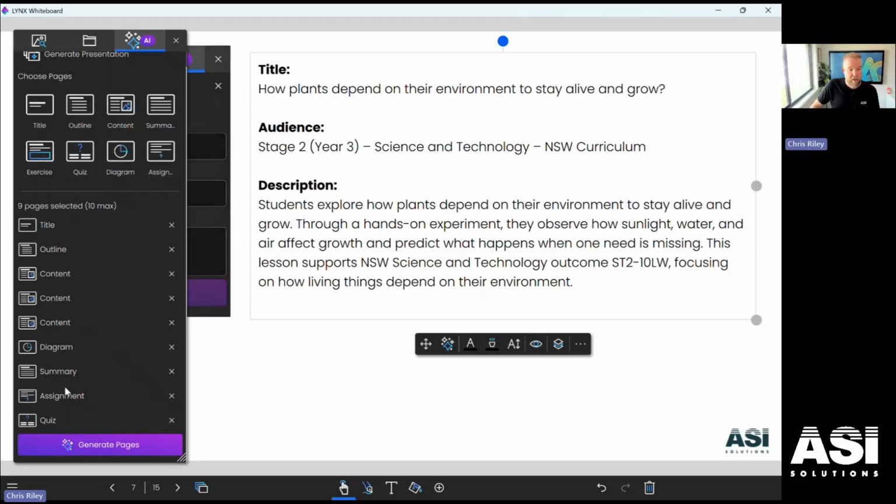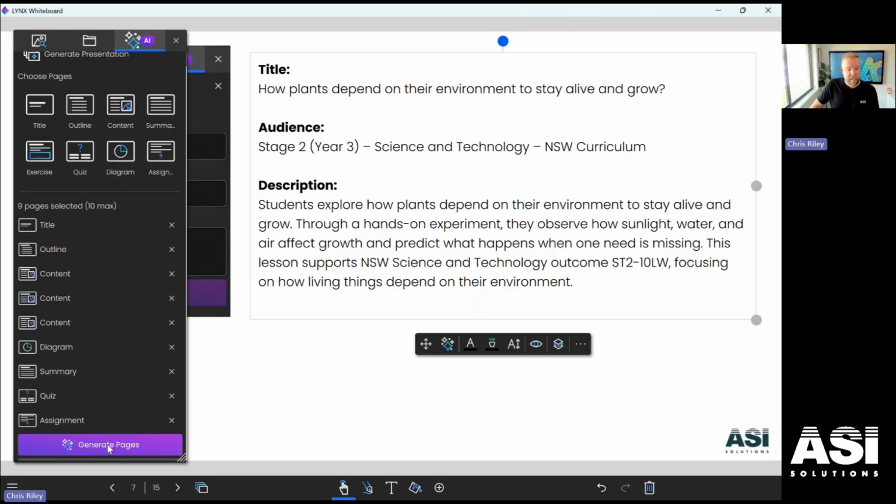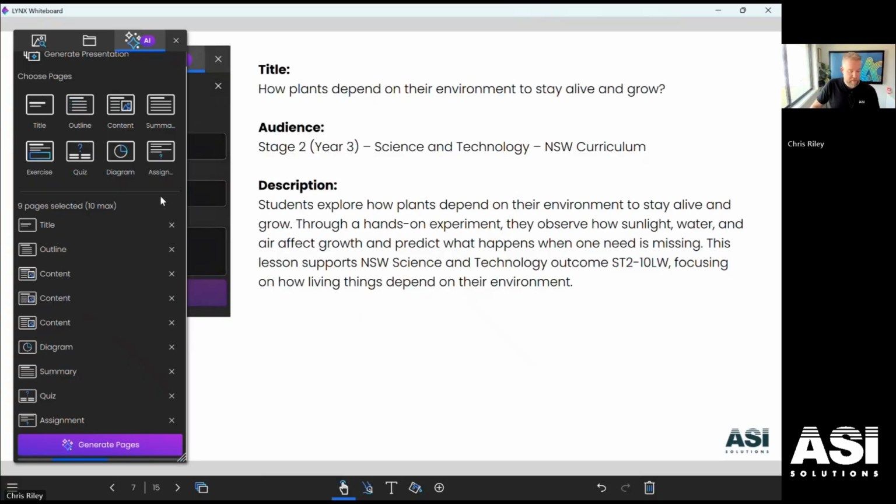Let's do that. Now we can't drag the orders around. You know what? I would like to put a quiz first, which is just a couple of multi-choice questions, and then click generate. Now I can see across the bottom here, my blue bar is thinking strongly about what's happening here. And then that's going to slowly generate through and populate directly into our presentation. Just let that go there.